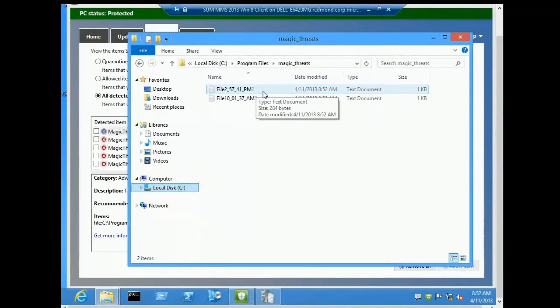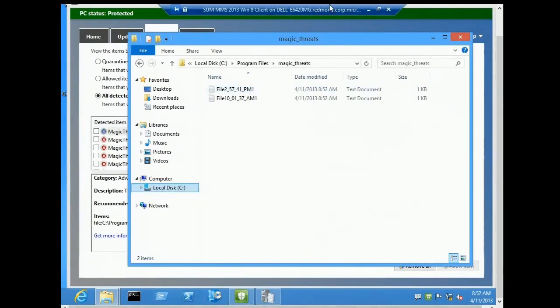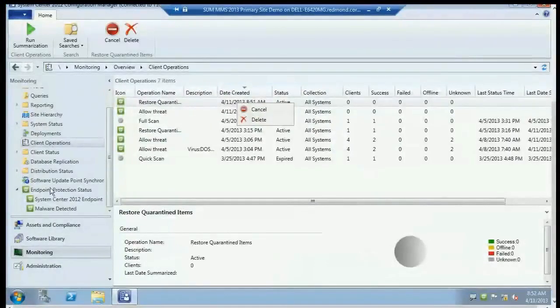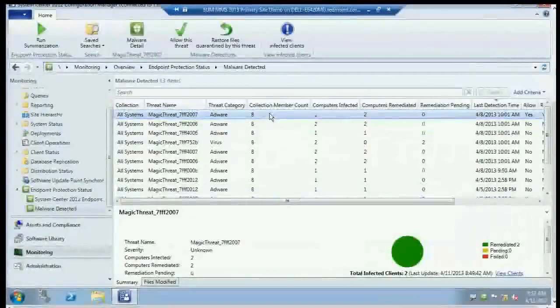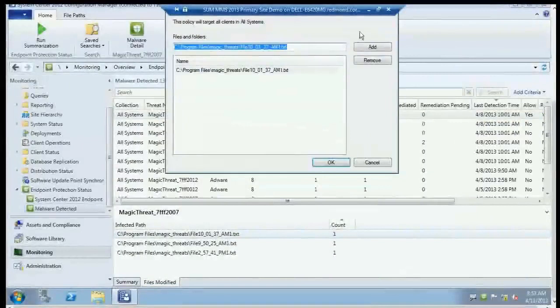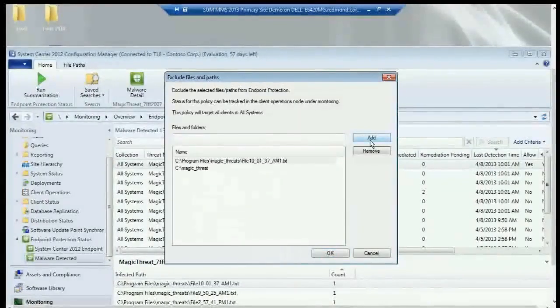Then is there somewhere to see all the paths that you've excluded in one list? It would show up in the list down below where you start adding them. Let me just show you, please. Sure. So let me go to this. Let's say you wanted to add the path magic thread. And then it gets listed down below here. Is that what your question was?